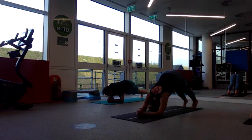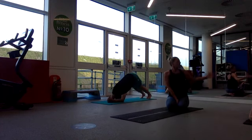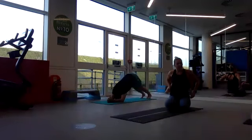And up. So making sure you push your body weight forwards. Your shoulders want to go over those elbows because I want you to feel your shoulders working. And then swing back up to release out.